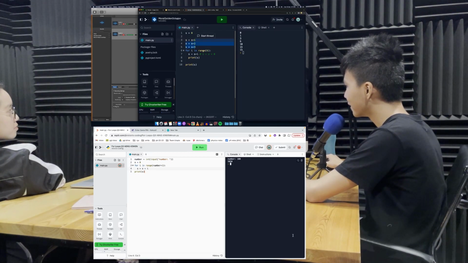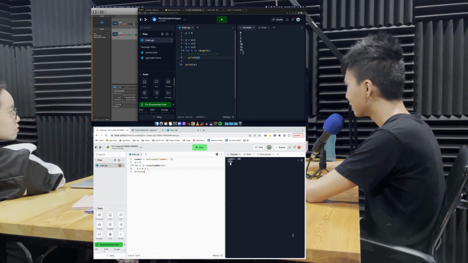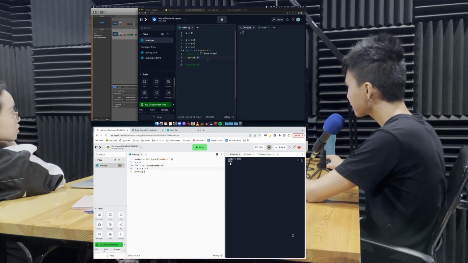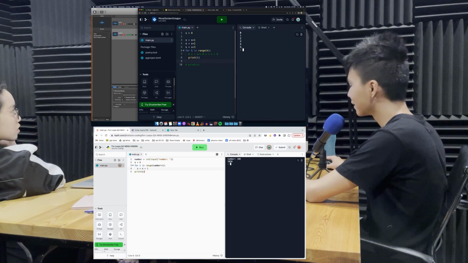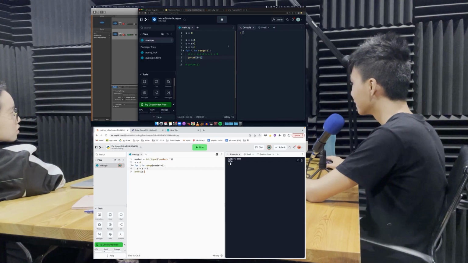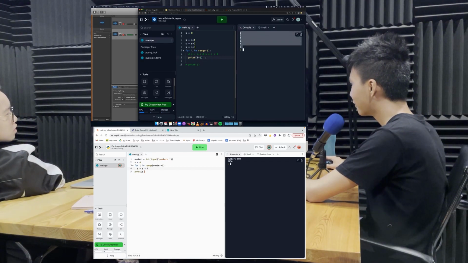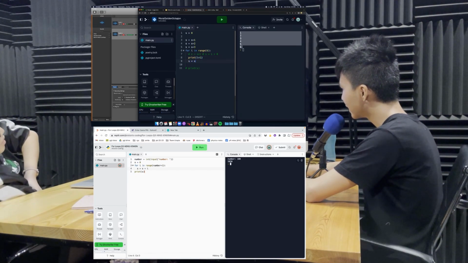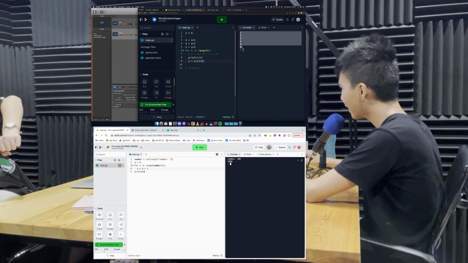Now we just figured out, if I comment this out, if I just print I, you see I'm only printing I, it sees 0, 1, 2, 3, 4, 5. If I print I plus 1, it says 1, 2, 3, 4, 5, 6. Okay, so now I say s equals to s plus this value of I plus 1.